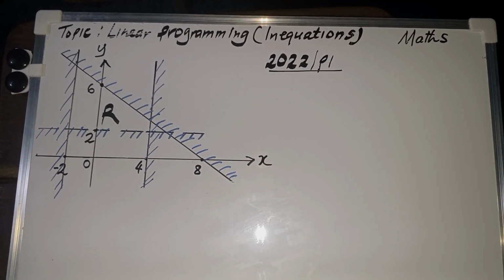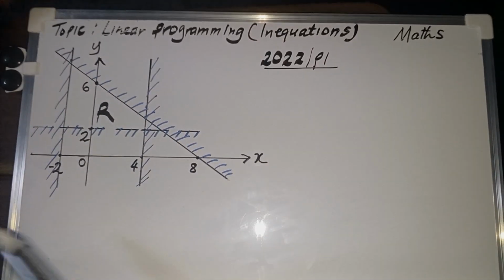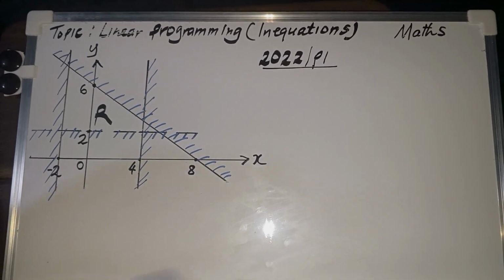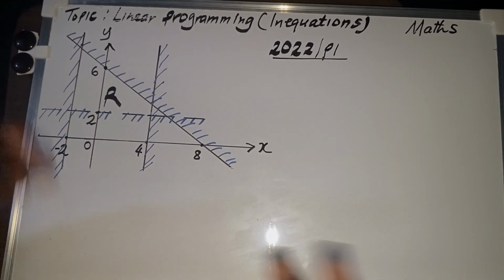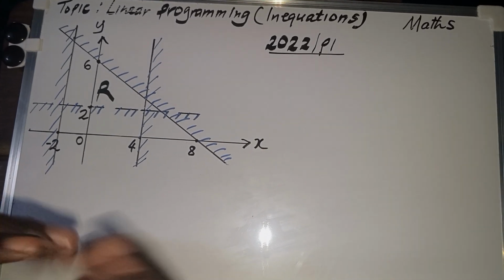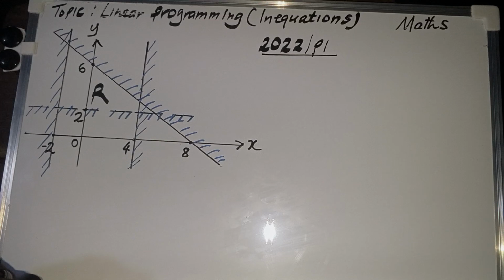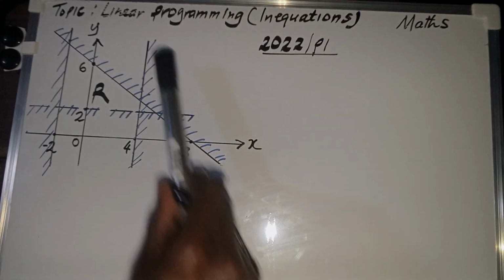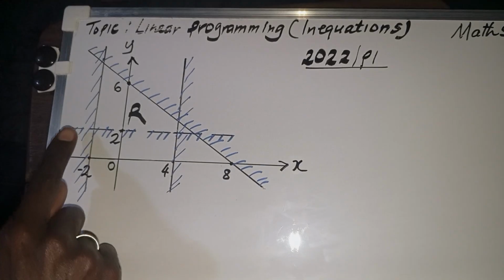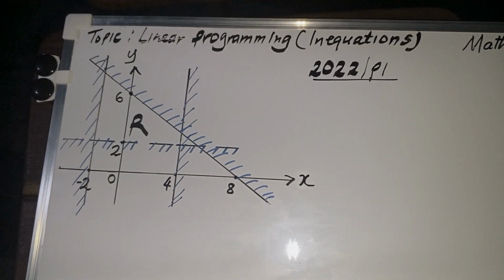All right. So now, if you remember some few concepts that we actually talked about when it comes to linear programming, I did tell you a few tricks in order to identify which side is greater than, which side is less than, when you have a solid line or when you have a dotted line. For example, most of the lines, if you look at this one, are actually solid lines. We only have this line there, which is actually a dotted line.